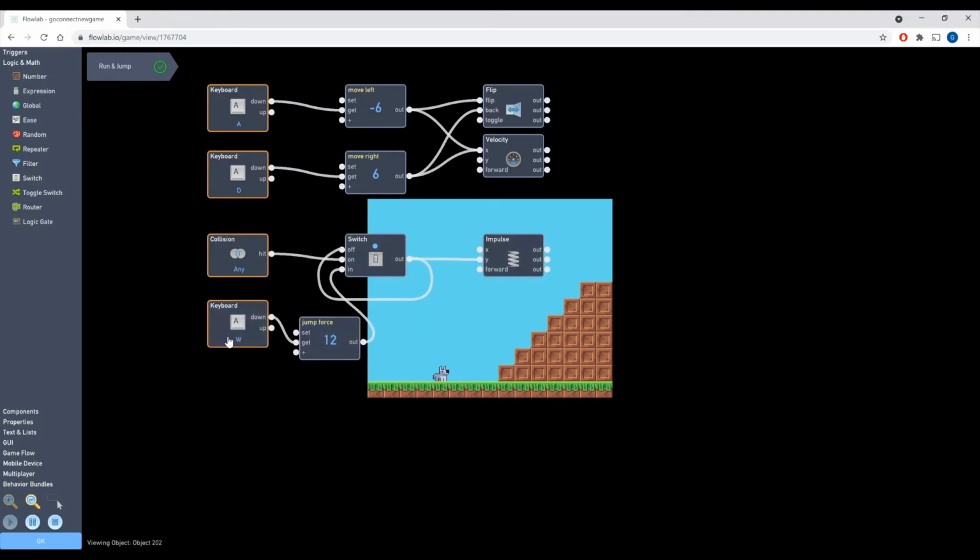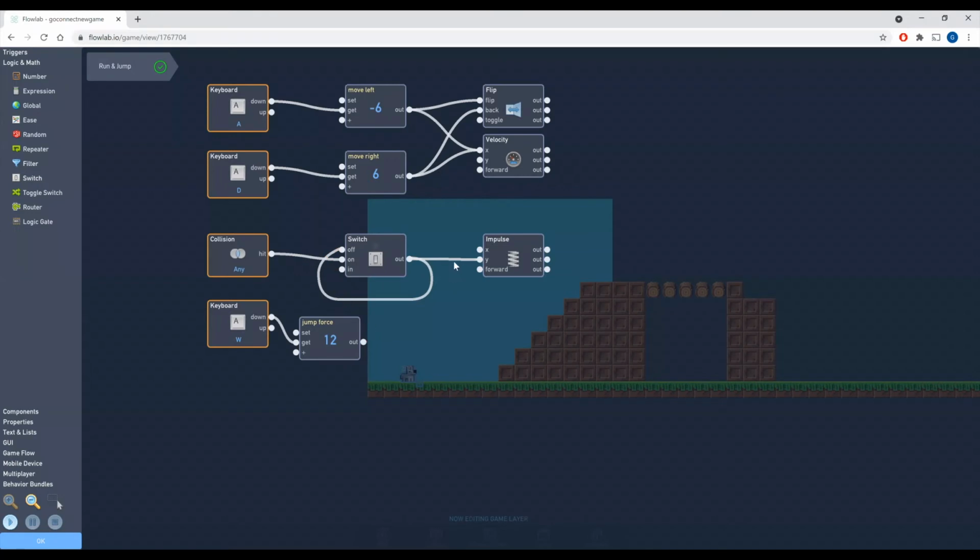So if we look at this, if I press W, it will get 12, right? And it will go in. So it's going into this little box here, not really doing anything at the moment. And then it's going to be going in and out. And as it goes out, it's going to be using the Y axis. So it's going to be going up, right? So if I were to connect this to this, I'll show you, I go that and do that.